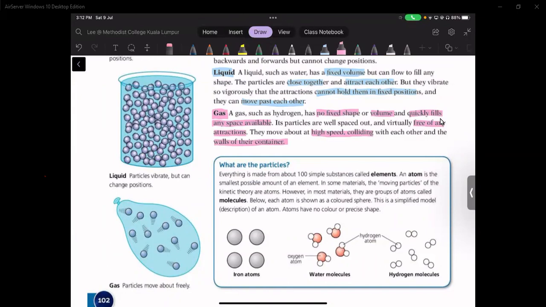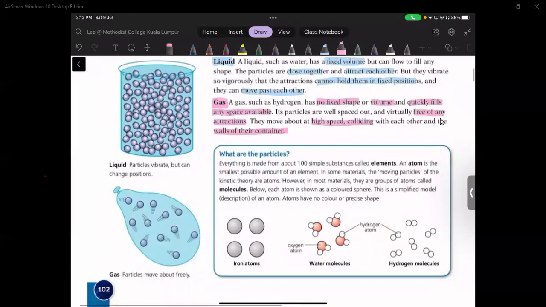Okay, so we're going to summarize this a bit later, I'll write it down. But at the end of the day, just so you know, the particles that we talk about in physics can be atoms or molecules. Because we are learning physics, we are not going to specify whether it's atoms or molecules, we just keep calling them particles. But when you're studying chemistry, it is important to know, for example, if I say water, it is not a water atom but a water molecule. If it's iron, it's an iron atom, not an iron molecule. But, well, back to physics.